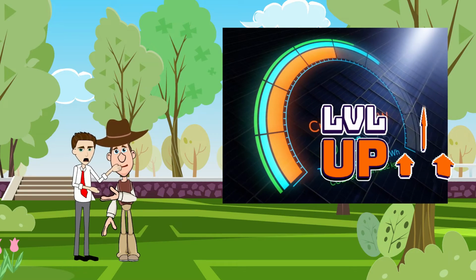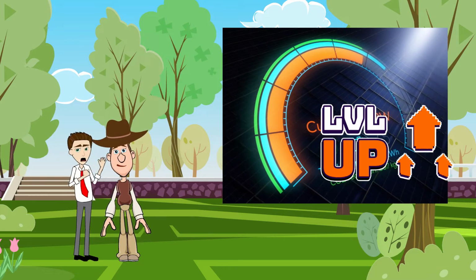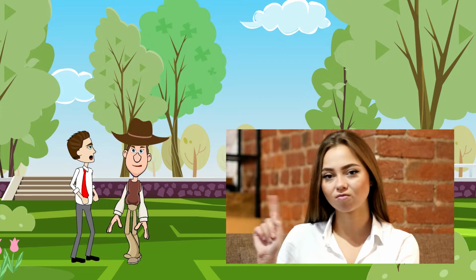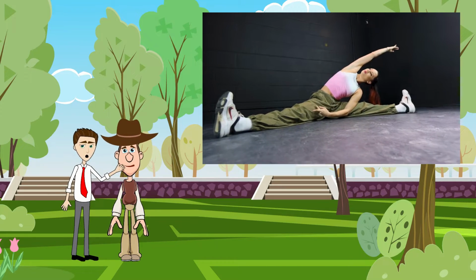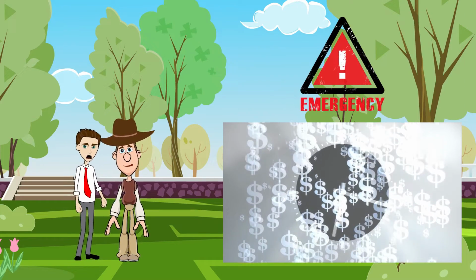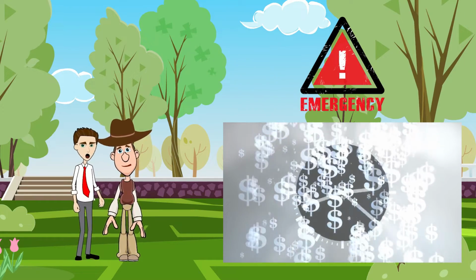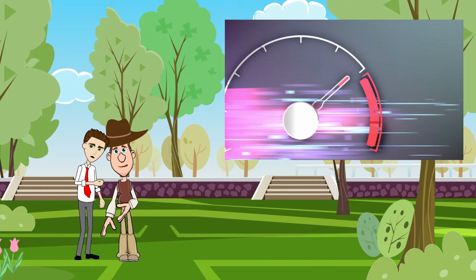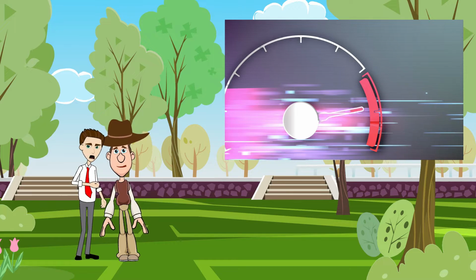Also, credit cards can help build your credit score based on your usage and payment history. Debit cards have no impact on your credit score. Lastly, while not ideal, credit cards do offer flexibility by allowing you to pay for an emergency and pay it off over time. However, the amount you can spend with a debit card is limited to your bank balance.